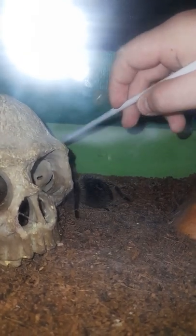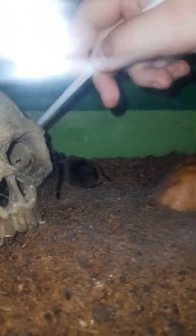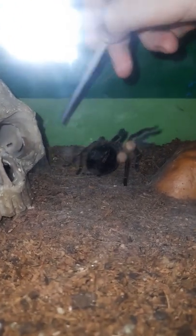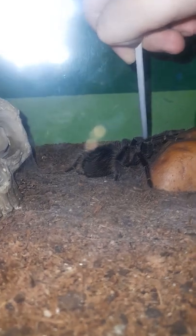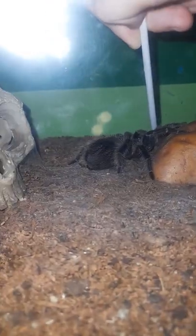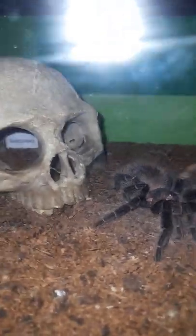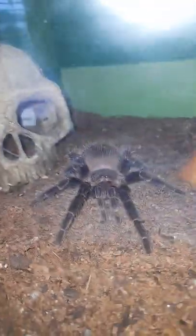Slowly. I said slowly. This is me sorting out Fluffy, my biggest spider in my collection. Come here, Fluffy. I just want to show you to the people. There we go. There's a good glance. Look at that. But that is pretty much it for this big girl. Well, the size of her. She has her own light up here, so what I usually do is I turn the light on when it gets dark.